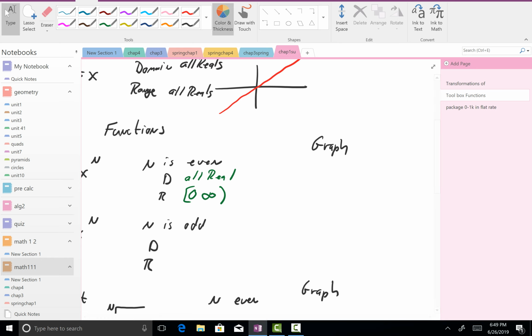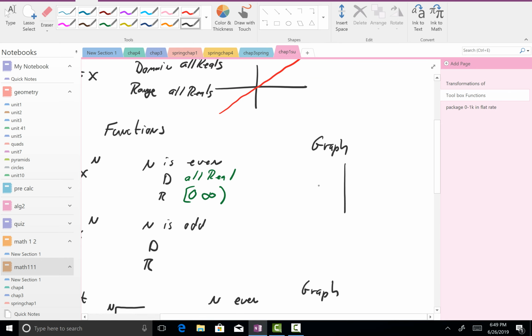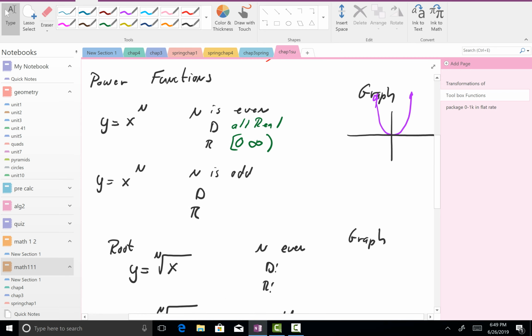And let's see, let me get a graph here. And to best describe the graph, what do we got? Very skinny U. Good, I like it. All right. So whenever we see a U graph, we should associate that with an even power function. All right, that's where we're heading. Okay, sweet, let's keep going.